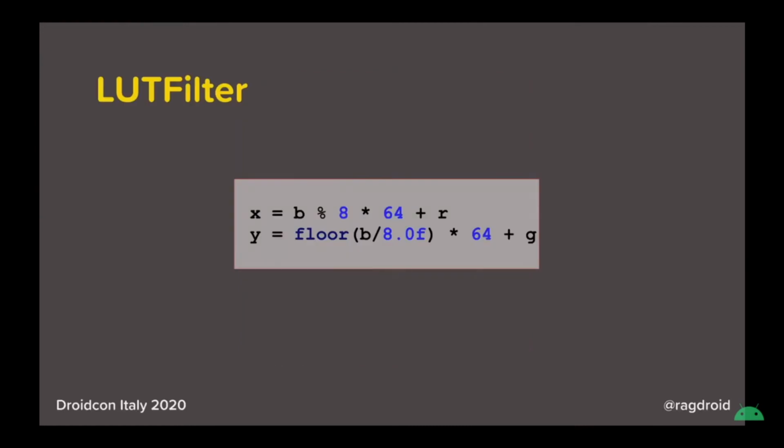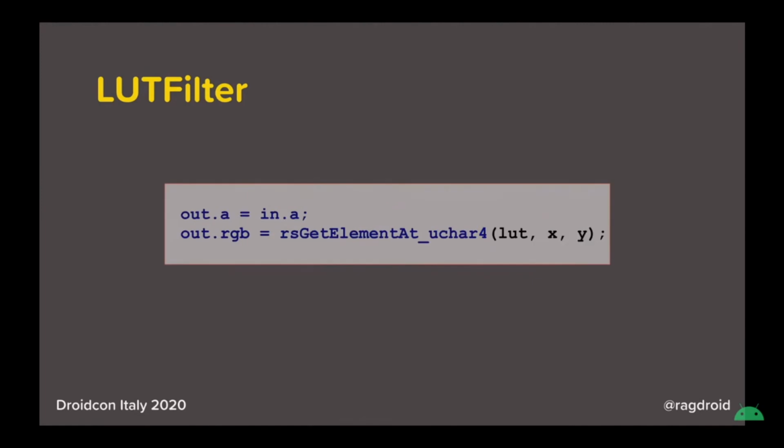That is great, but what the computer understands, or what my Android API needs, is how to read a value from this. I need to transform this pictorial algorithm in terms of x and y values. As it turns out, if you look closely, this maps to this particular algorithm: x is given by this and y is given by this. Once we have calculated x and y, we can plug them into the RenderScript. This function does all the GPU magic for us. Alpha remains the same for the output image, and RGB is given by running all the lookups in parallel using the GPU.